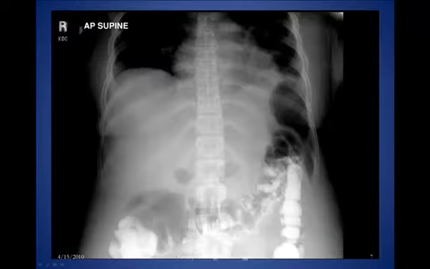So this is an example here of a supine radiograph on an individual who has free intra-abdominal air, and you don't see anything here. In fact, very frequently it's easy to miss the diagnosis of free intra-abdominal air when you only have a supine radiograph. That's why we pretty much routinely in these individuals end up getting an upright radiograph as well, because it's much easier to see the air between the diaphragm and the liver.